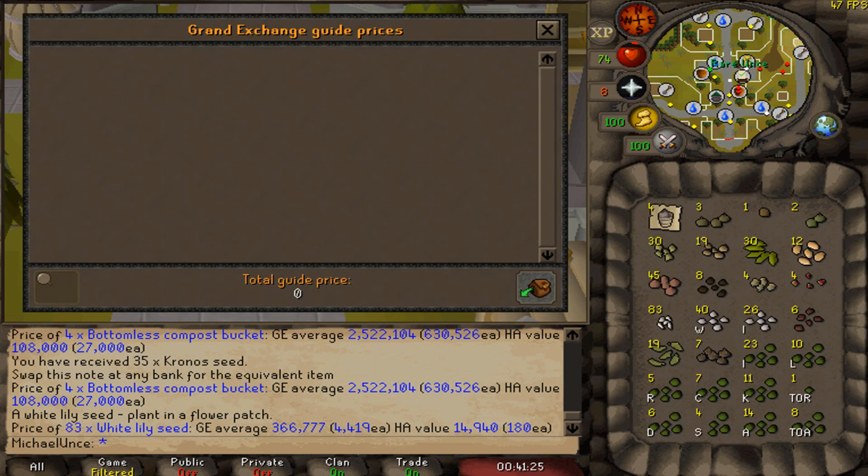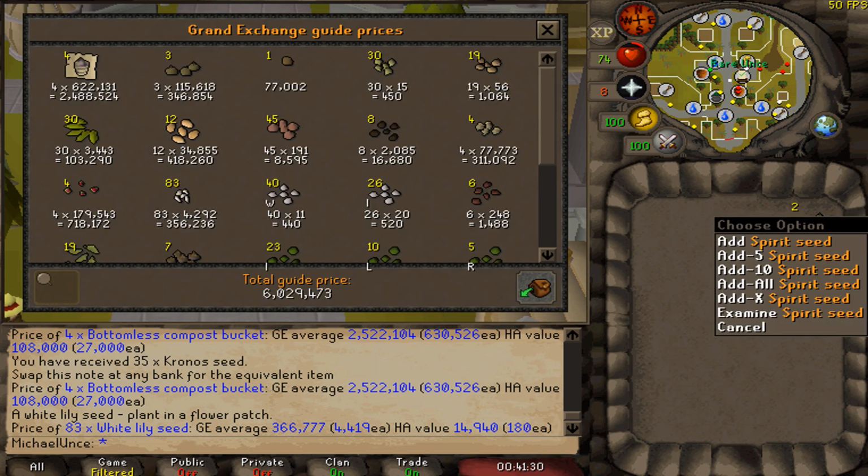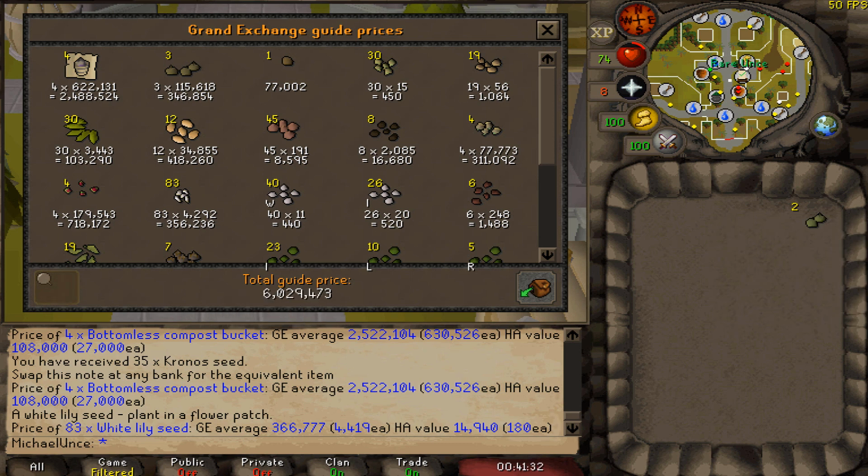But other than that, let's see how much everything is worth. So, oh yeah, 2 spirit seeds. So 6 mil. That's pretty good. So in 100 kills, that's an average of 60k per kill. That's not that bad. So let's say you're doing an herb run and your Snapdragon dies, that can pretty much make up for it. So hey, that's not that bad.